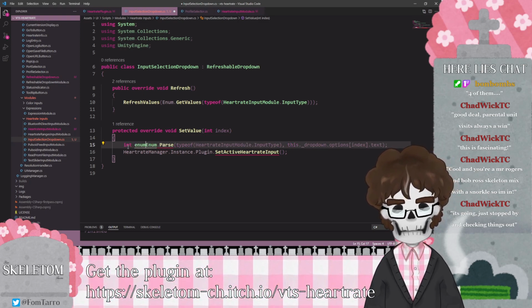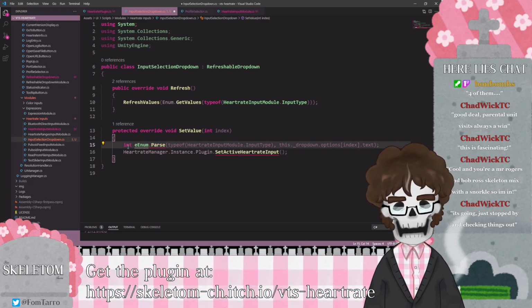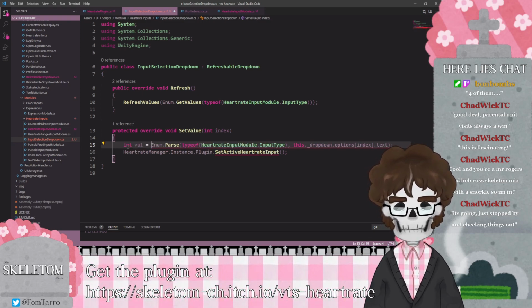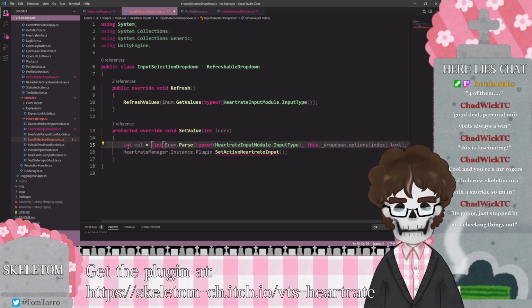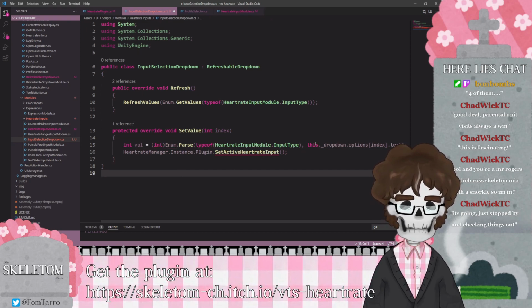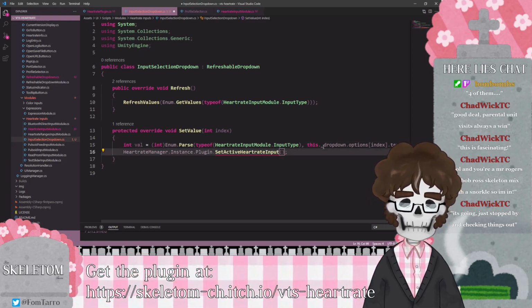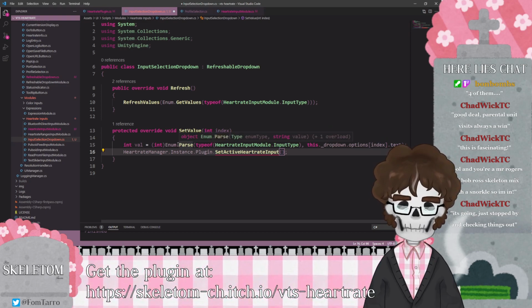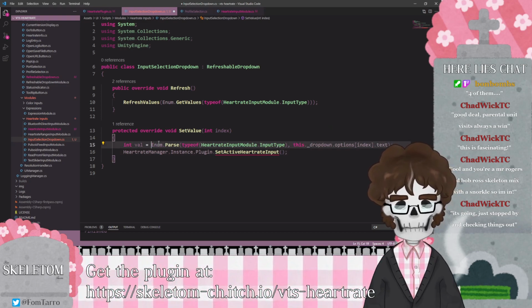This is hack. This is not good. I don't like this, even if this is the right way to do it. And then we do... wait, no, I don't want to cast this to an int. Why am I doing that?